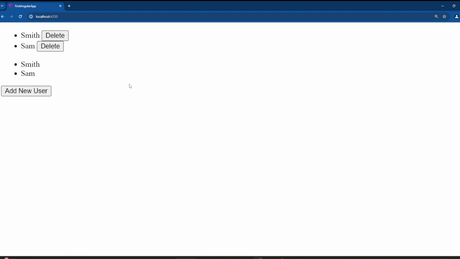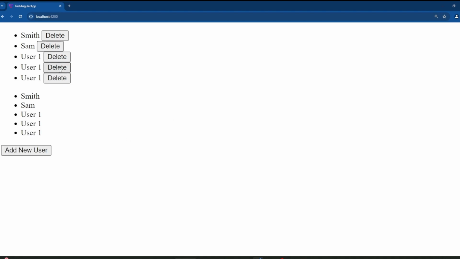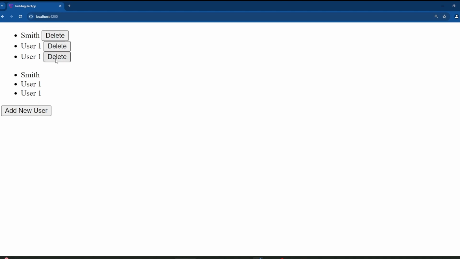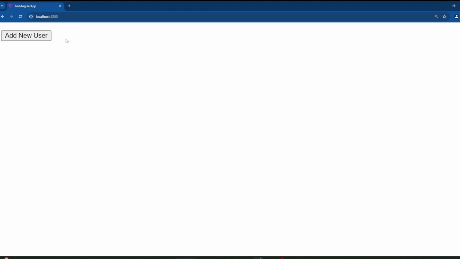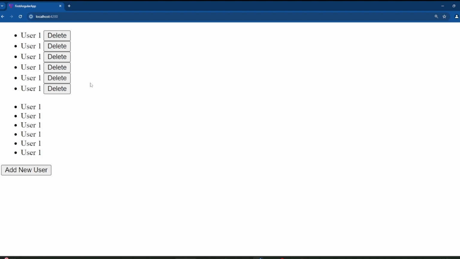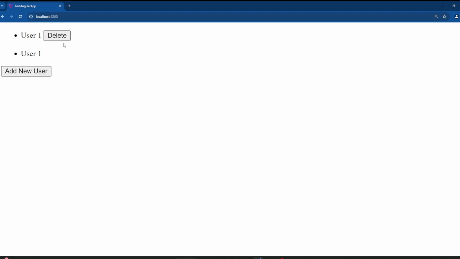So every time you click the delete button, the specific user will be removed from the list without needing to refresh the page. This is another demo of Angular's change detection mechanism in handling dynamic updates to the DOM. Hope you guys got the idea. Awesome, right?